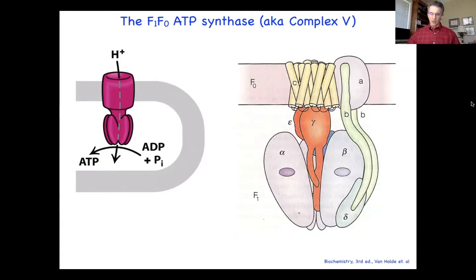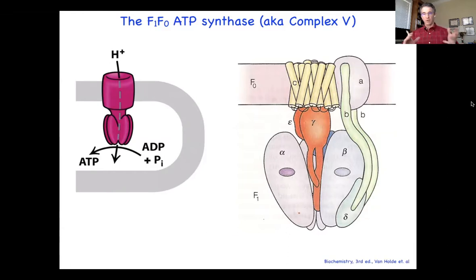And then there are 10 to 14 of those arranged in a ring that's then embedded in the inner mitochondrial membrane. Okay, off to one side of that ring is the so-called A subunit, and these make close contact. The C ring, some people will call it, and the A subunit make close contact. And then there are these extended B subunits that interact with the A subunit of the F0 and rise up into the matrix or luminal side of the inner mitochondrial membrane.